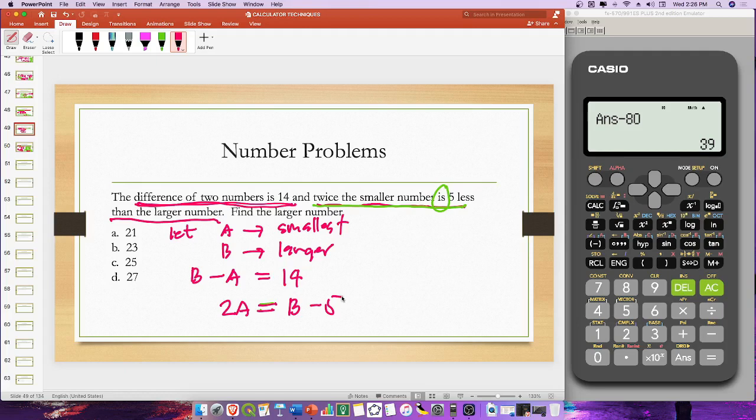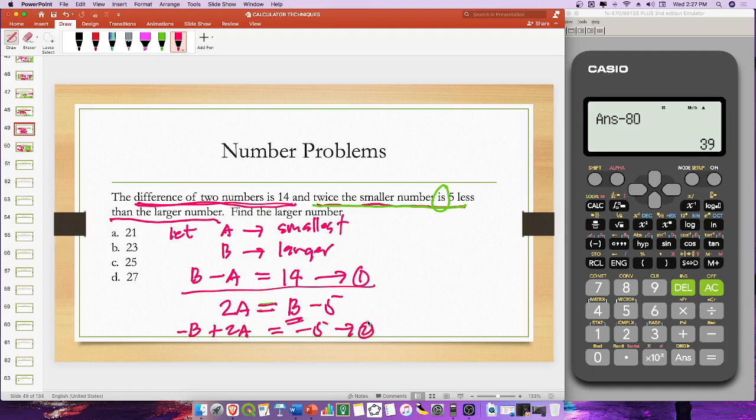Okay. Now, if you will manipulate the equation so that b will be transposed to the other side of the equation. Okay, but I will let this equation be my equation 1, and this, minus b plus 2a equals negative 5, will be my equation 2. Okay, this will be my equation 2.